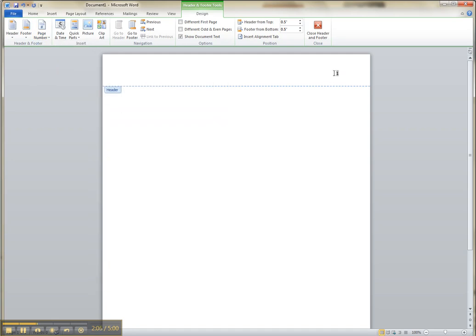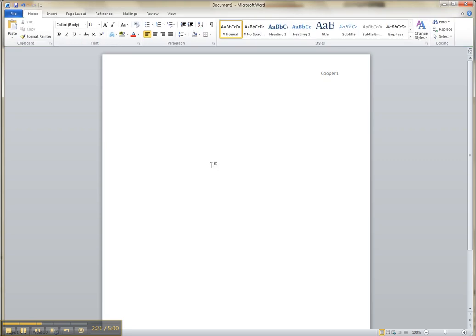Now, before the number, you want to add your last name and a space. Okay. Now, every page that you have, that header will show up on it. And to get out of it, just go ahead and click down here. Now, your heading just needs to have your name, your date, the class, and the assignment number. So it'll look like this when you're done. So these are the two key elements that you need to have on your assignments to have MLA format.